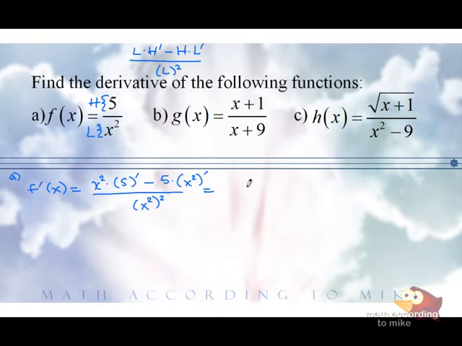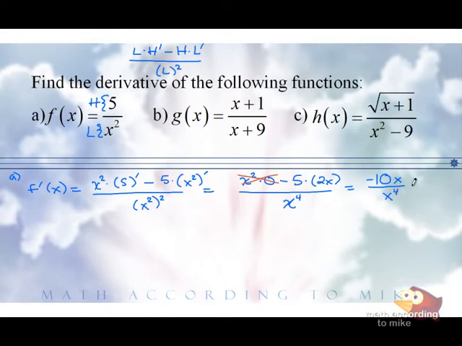Okay. So we're going to have x squared times the derivative of 5, which is 0, minus 5 times the derivative of x squared, which is 2x, all over x squared squared, which is x to the 4th. Well, what is 0 times x squared? 0, so that term's gone. And negative 5 times 2x, be careful on the negative sometimes, especially if you're multiplying it through by a binomial, is just negative 10x over x to the 4th.